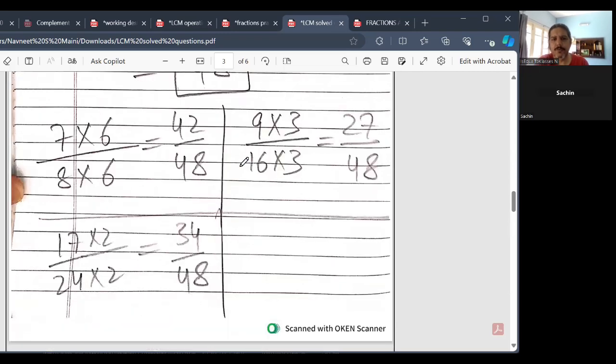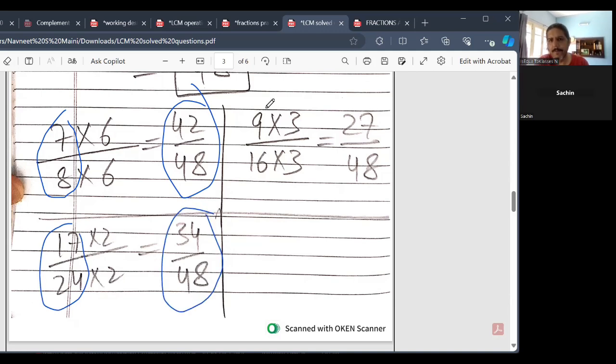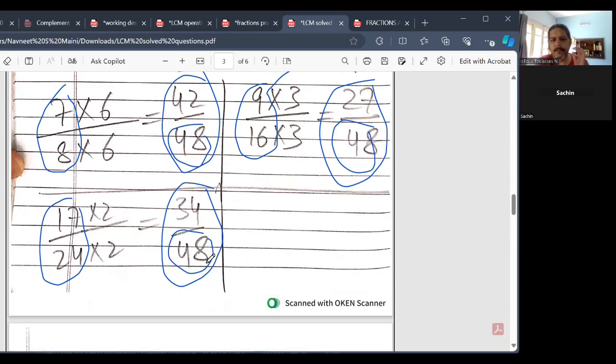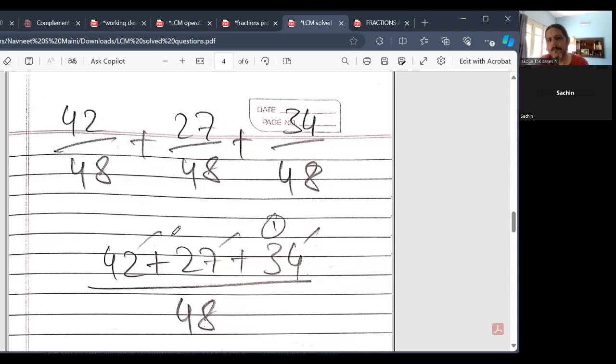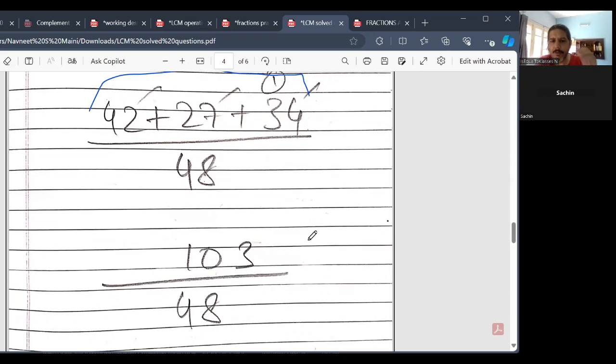Now, after I have done this, what I do is I try to reduce these denominators to 48. So this was my number 7 by 8. I made this as the equivalent fraction. This was the 17 by 24. I make this as the equivalent fraction. 9 by 16, I reduce to 27 by 48. Why do I do this? Because I want 48 in the denominator of the three terms. Any doubt in there? No. And then I just have to add the three. Just add the numerators, and my answer would be 103 by 48. Any doubt till there? No.